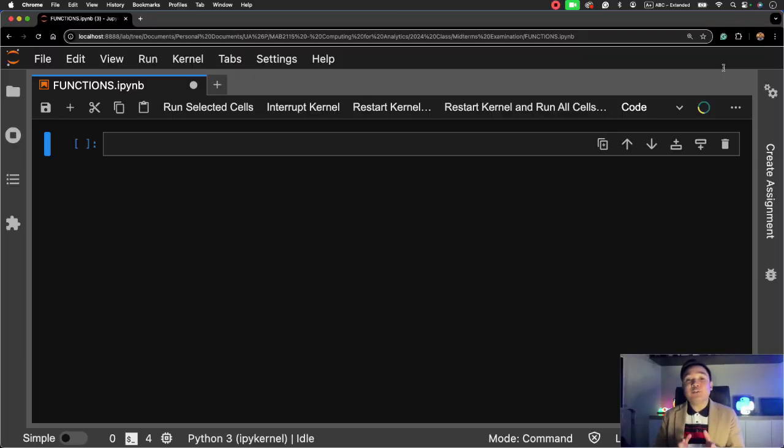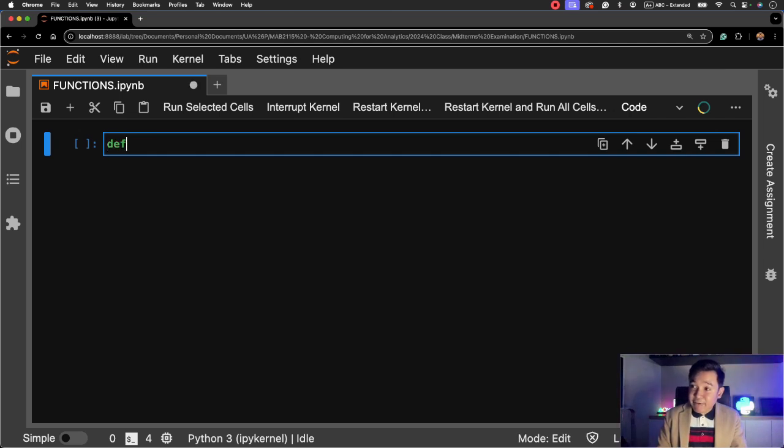So let's first try to write a simple function that would greet us once we call that function. The syntax in writing a function is as follows. The letters def followed by the function name, whatever you want the function to be. So let's say, for example, we want to name it greet, and it's going to be followed by parentheses and then a colon.